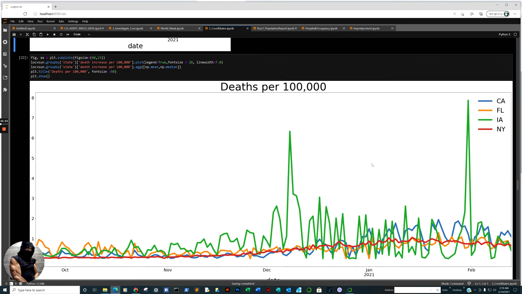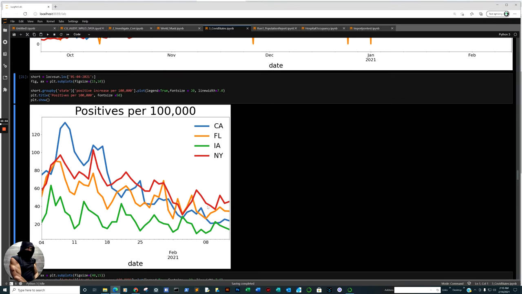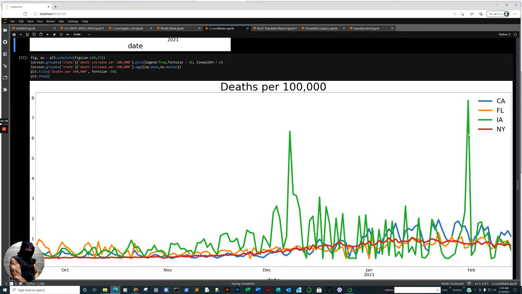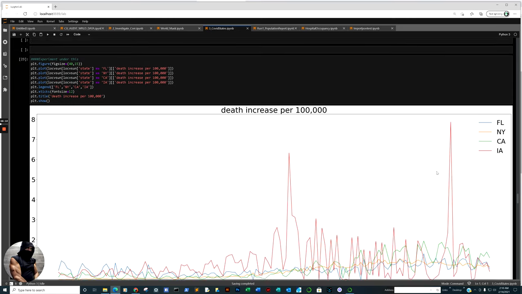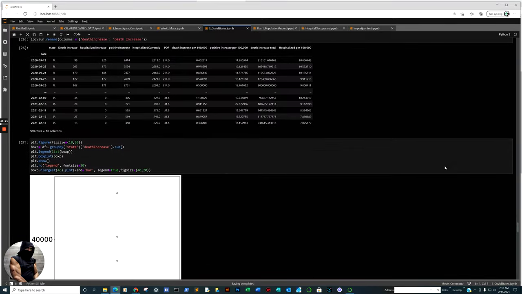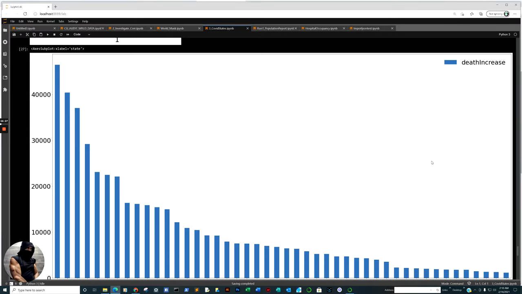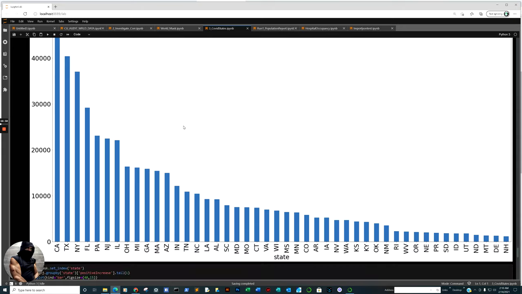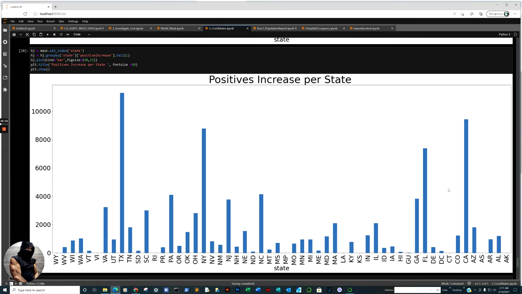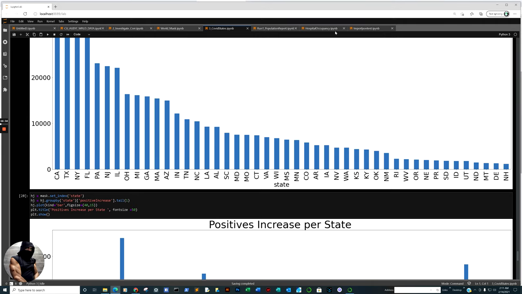So I'll proceed as I don't care about political affiliation. Just basically think about it. All right, deaths per 100,000. Iowa had this little peak there at about 8. And then it just dropped, and now Florida and Iowa, without much pandemic mitigation restriction, are now doing better than New York and California. And death increases per 100,000, so on and so forth. Again, it's not my opinion. It's just numerical. If the numbers don't stand for it, then basically this is your death increase. Then why? What are you basing your policies upon if you're not basing it upon actual data?